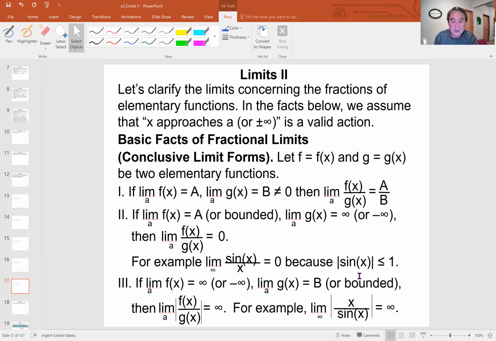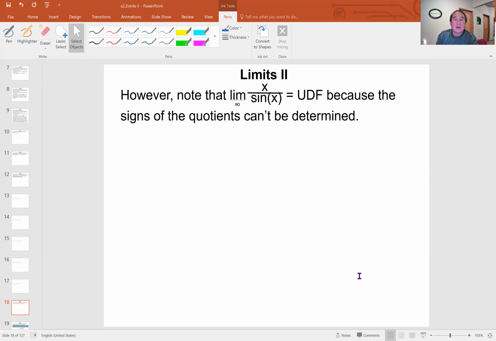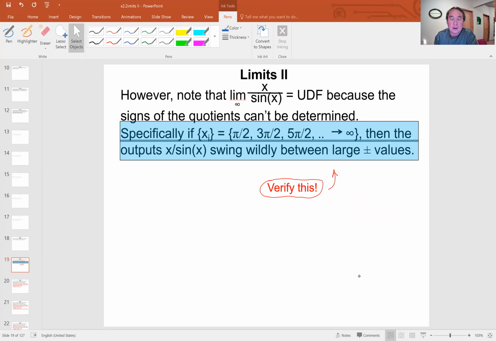But if I remove the absolute value, then I really cannot tell the behavior of each fraction, because it depends on what x is. As x becomes big, sin x might be positive or negative. Therefore, the fraction might be very large positive or very large negative, and so this is a chaotic back and forth. If I try to plug in numbers on my computer or calculator, with x becoming bigger and bigger, I cannot recognize a pattern in the output. So we will say this is truly undefined and chaotic.